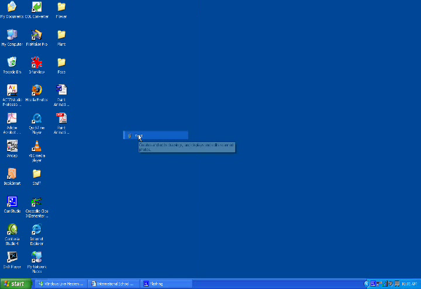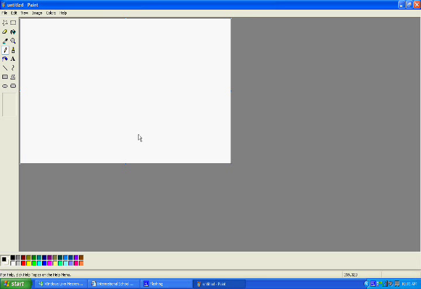Paint is a program that comes with every Windows machine, and if you've got a Mac computer then there's probably an equivalent program. I'm pretty sure most of you know how to use Paint, and if you can't, well, I think you need to do some experimentation. It's not that difficult. Make sure that you have a look at the different types of tools, maybe have 5-10 minutes experimentation with those first. You can see the colors down here, and if you want to do some advanced stuff, maybe you can have a browse through the toolbar. But basically all you need to do is start drawing.